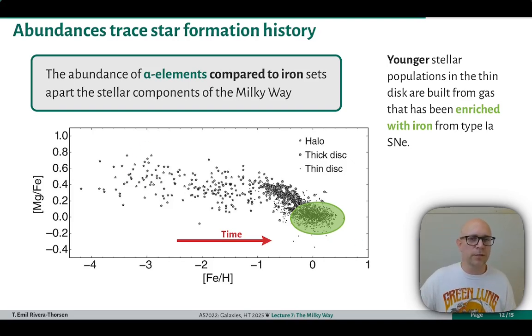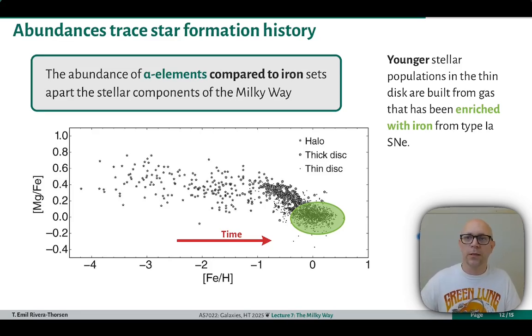This can be a little bit confusing sometimes, but we should remember that while the ISM metallicity can develop continuously, the metallicity of stars is basically a snapshot of the metallicity of the gas clouds that they were born out of. There's, of course, also a certain buildup of metals in their atmospheres from their own fusion processes, but this goes quite slowly compared to the general buildup in the ISM.